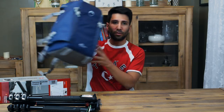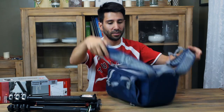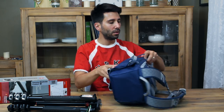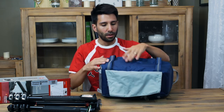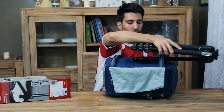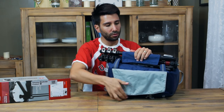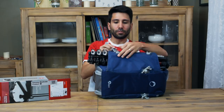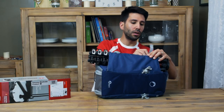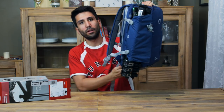fits. So this is what I use as a camera bag. It's a Lowepro Flipside Sport 15 liter one, and it has a tripod area here, and I can easily carry it with this bag. As you can see, tie it down, and ready to go.